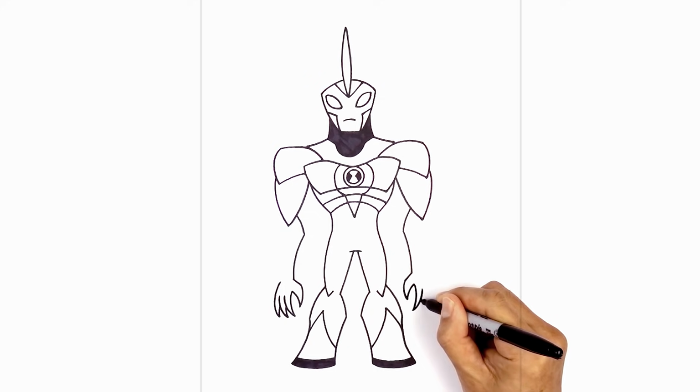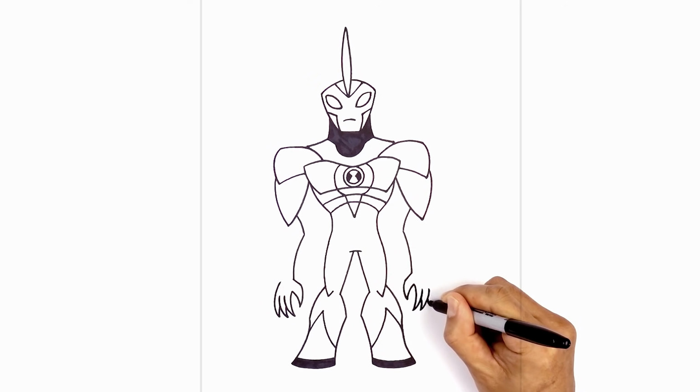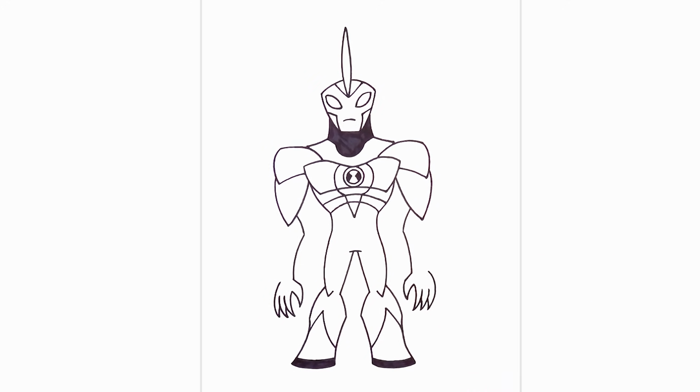Halfway down the finger, we're going to curve down the second finger and then curve that back up. We'll do that one more time. Stepping down towards the tip of the finger, curving around and then in towards the wrist.